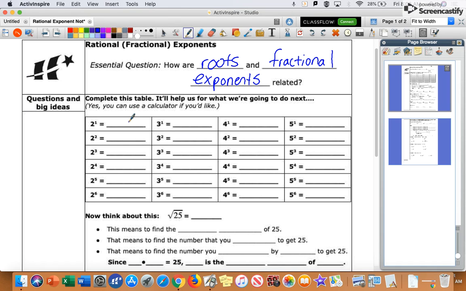So 2 to the first power means just 2 and not multiplied by anything else. 2 to the second power, of course, means 2 times itself, so 2 twice being multiplied, which hopefully we remember is 4. And then 2 to the third power is 2 times itself 3 times. 2 times 2 is 4, times 2 is 8, and so on and so forth. So we're looking here, 2 to the fourth power then is 16, 2 to the fifth power is 32, 2 to the sixth power is 64.